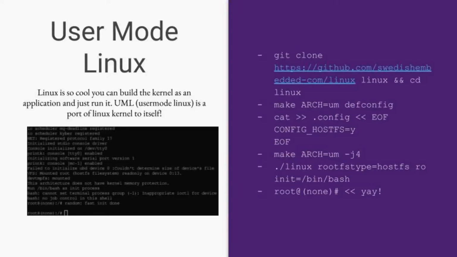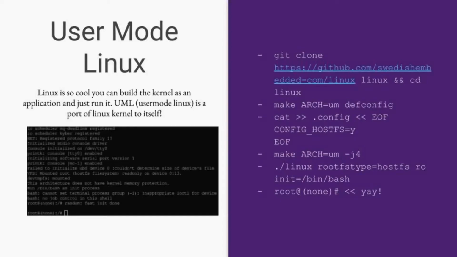If you use hostfs, it's very useful because it gives you access to the directories of the host system. So you don't need to have a rootfs image to use User Mode Linux. You can just use it with your native hostfs that you're using on your computer, but it's going to be an isolated system. So it's kind of like in between a Docker container and KVM.